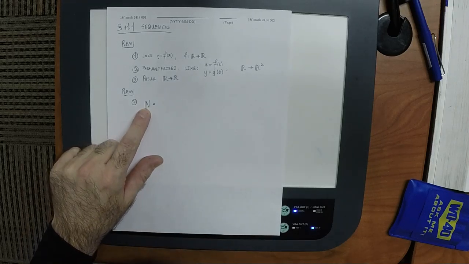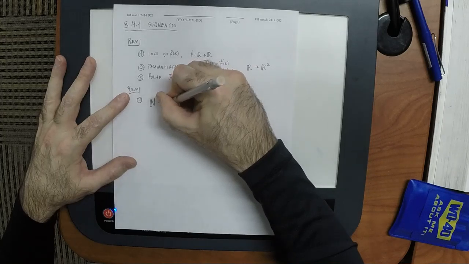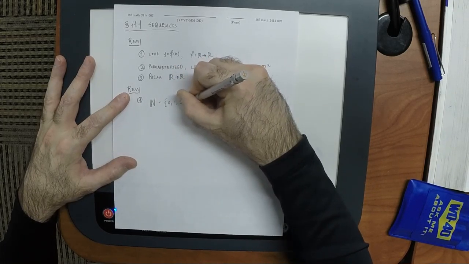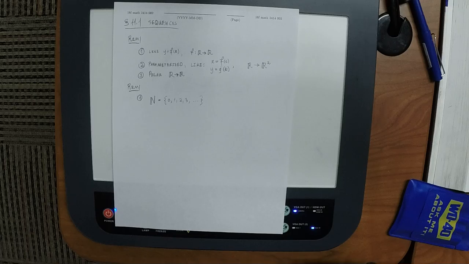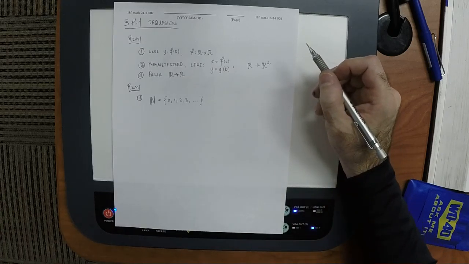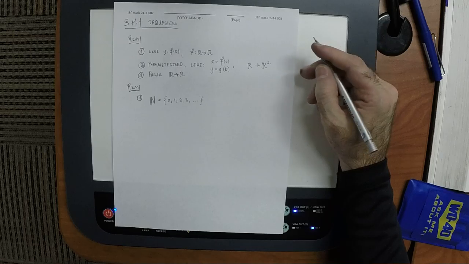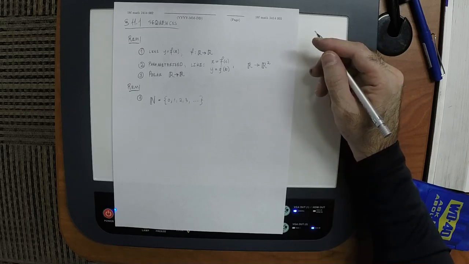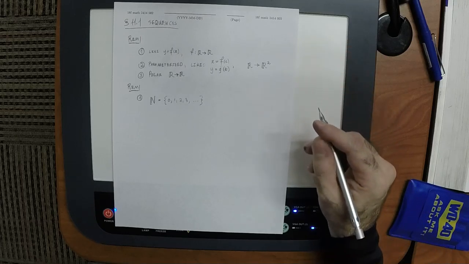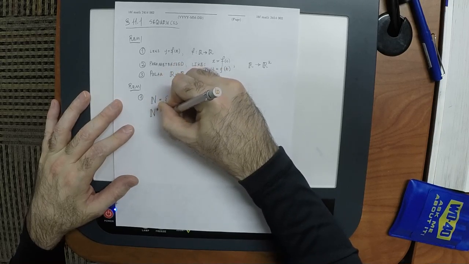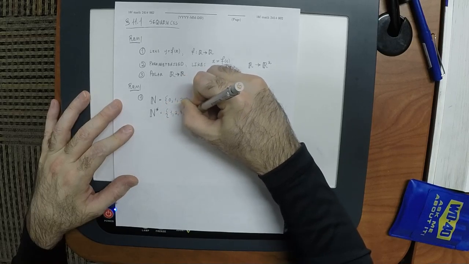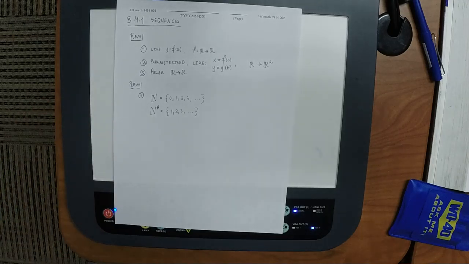So this is a bold N, and it stands for the set of naturals. The set of naturals is 0, 1, 2, 3, dot, dot, dot, which is to say the set of naturals is the non-negative integers. And by the way, is there a difference between positive and non-negative? Right, non-negative includes zero, right? So the positive integers start at one. The non-negative ones start at zero. So it's going to be important for us to be able to say both. So when I write N star, that's these. So the naturals are the non-negative integers, and then N star is the positive integers.